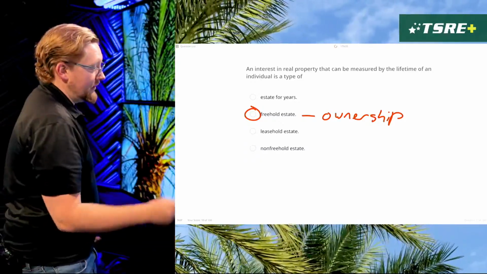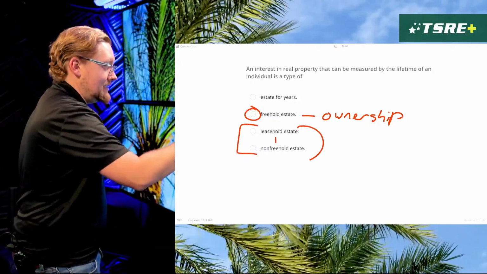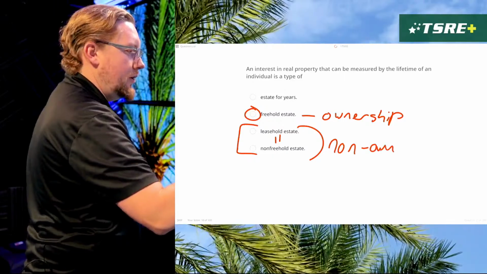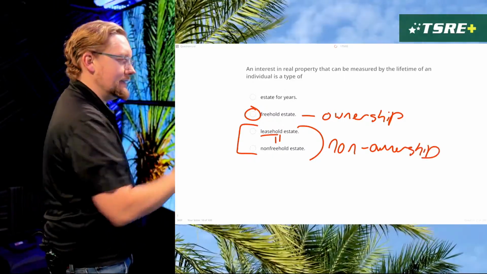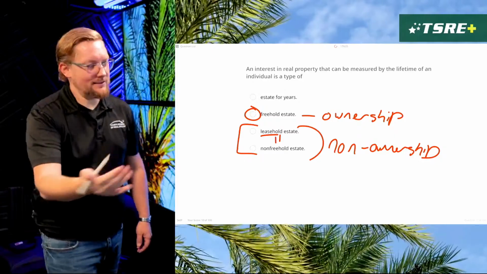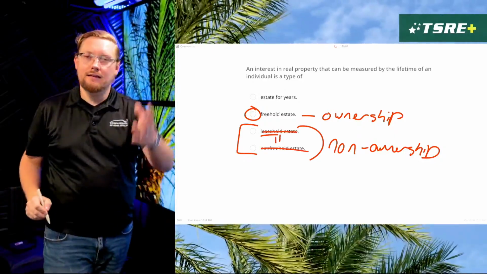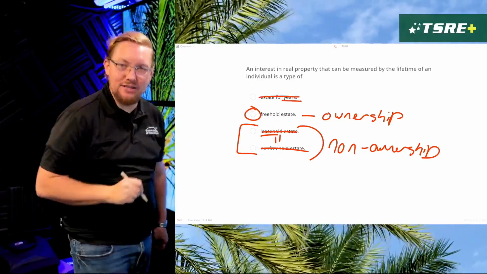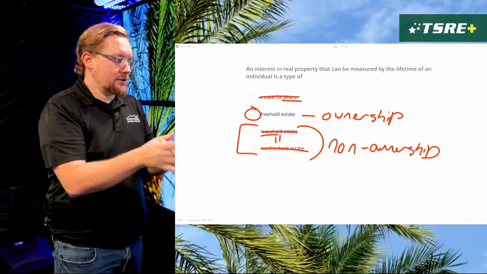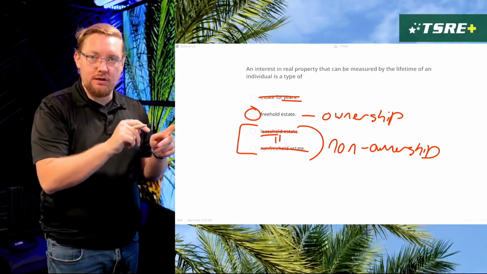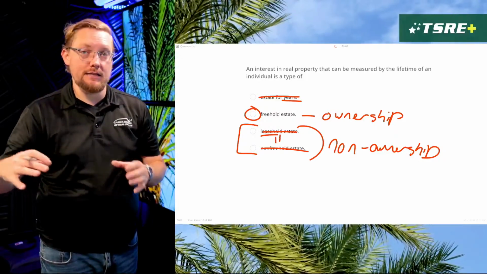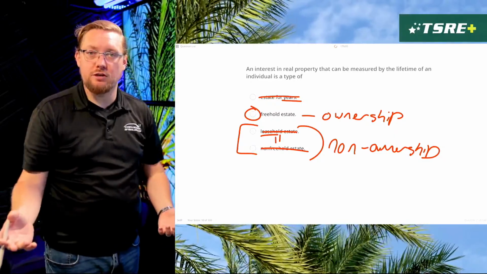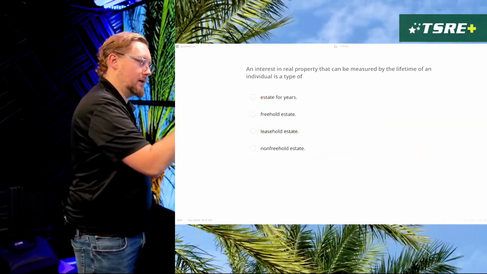And one thing I could also point out here, if you're familiar with the terms, is these are the same thing. These both mean non-ownership, or leasing. So as I said, there's not any leases that are measured in a lifetime, at least not a standard one. And an estate for years is based on years. It's a non-freehold. So really there's only one on here that relates to ownership. And so if you can remember that life estates are estates of ownership, and also remember that freehold means just any type of ownership estate, this one's actually a really simple one.